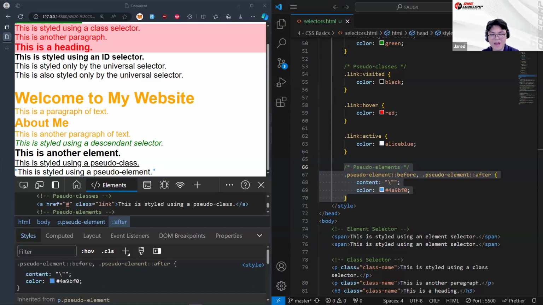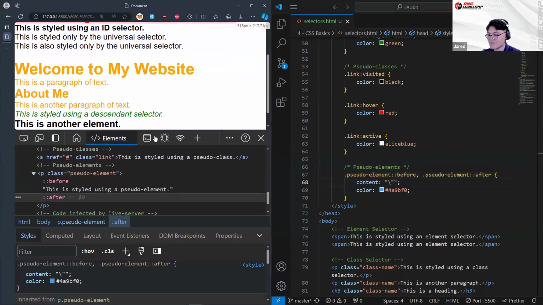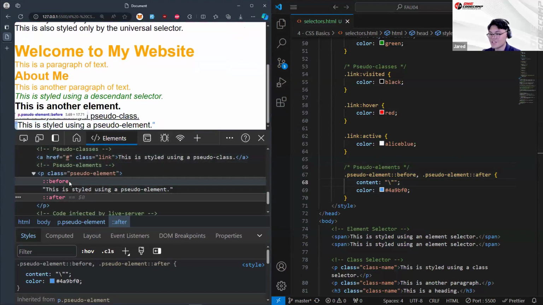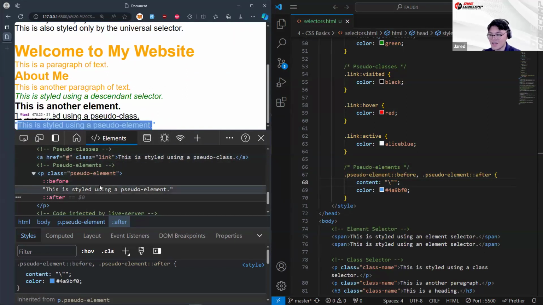What was this before and after used for? Yes. So the before and after here is used for putting elements before and after a certain element. And it's something that maybe you don't want to be selectable in our HTML. Notice how when I hover, it will not select the before and after elements right here. So these are things that are just purely for styling. These elements are purely for styling your elements.